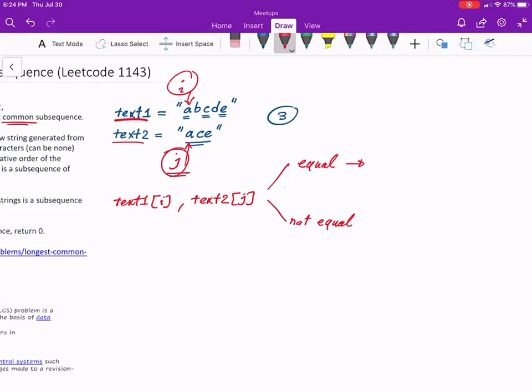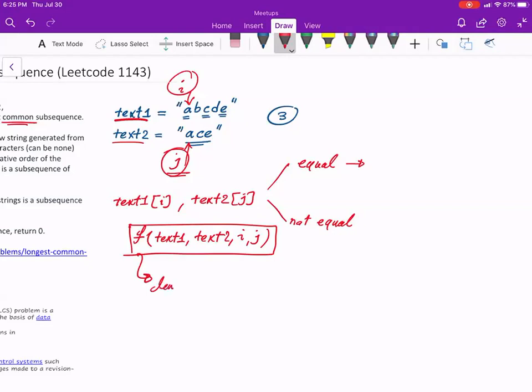So this is my function: I have text 1, text 2, I, and J. This is the signature of my recursive function. And I know that this function should return the length of the longest common subsequence. Let me write the acronym of this: length of longest common subsequence, right?